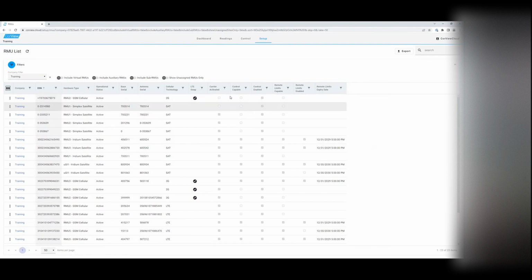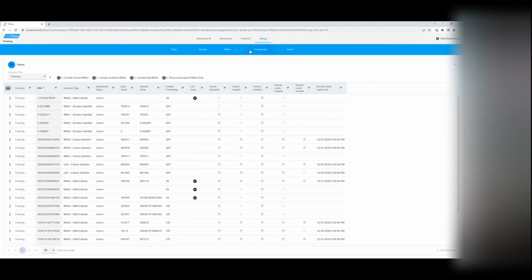Control capable and control enabled. It's just with regards to, say, Army 1s in comparison to Army 3s, how there's a difference on that front. And then if you're looking at your Army 3s, your remote limits enabled and remote limits capable. That's what we were talking about with regards to setting the limits remotely, or another terminology would be remote parameters. So just on that front, you can check to see if the remote limits are enabled for each of those sites.